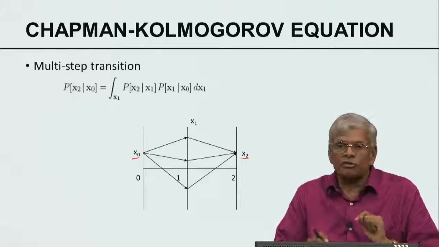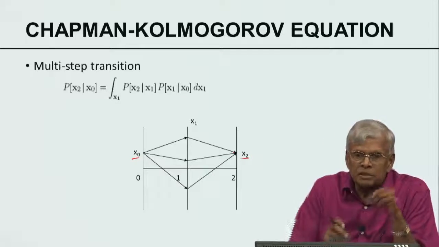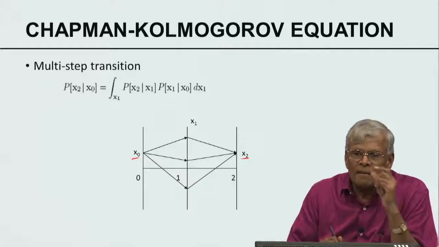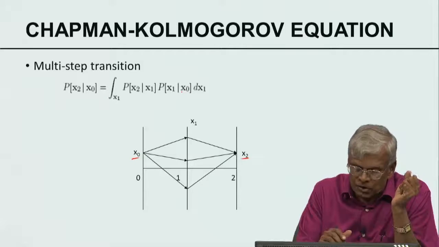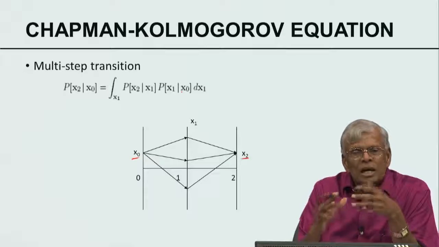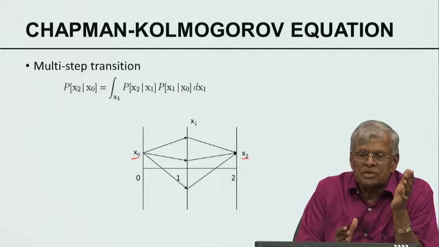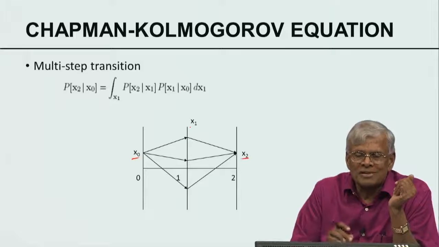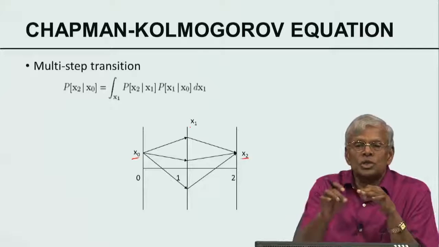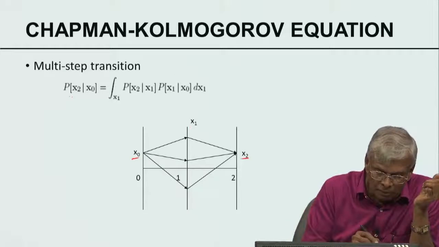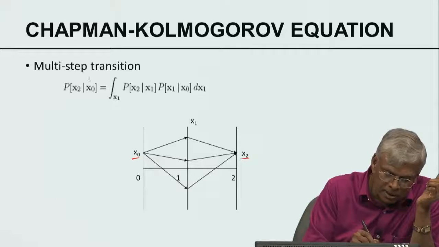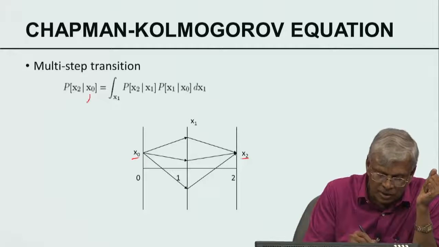So in order to go from x0 to x2, I had to go through an intermediary stage. The intermediary stage is the value of the state at time 1. So from x0 I can go to any one point in the x space. In this case, for simplicity, I am showing the state space as a vertical line, as if it was one dimensional, but the same thing applies to multidimensional. We are simply representing the multidimensional space by a vertical line. So x1 refers to the state at time 1. x0 is fixed, x2 is fixed. To go from x0 to x2, I had to go through some x1 in the intermediary. So the probability of going from x0 at time 0 to x2 at time 2 is given by the conditional probability of x2 given x0.